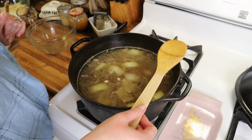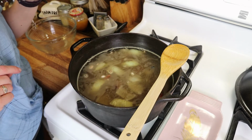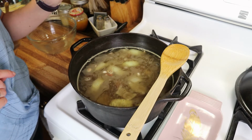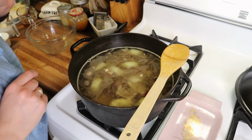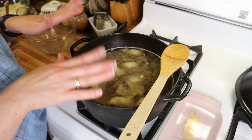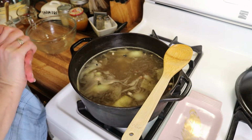So I'm going to bring this up to a boil, and then I'm going to cut the heat down to low, pop the lid on, and then we're going to simmer this until it gets done. Basically, just give it a stir every once in a while, and add some more water or broth if you need it. You'll be good to go. So I'll let that come up to a boil, pop the lid on, and let that go. In the meantime, we'll make us some cornbread.